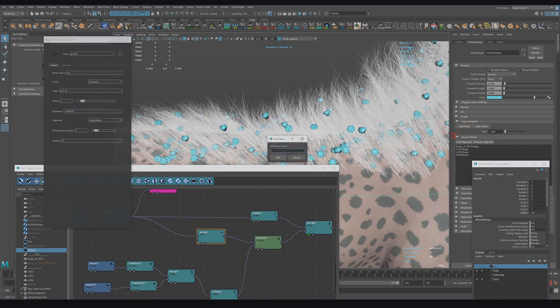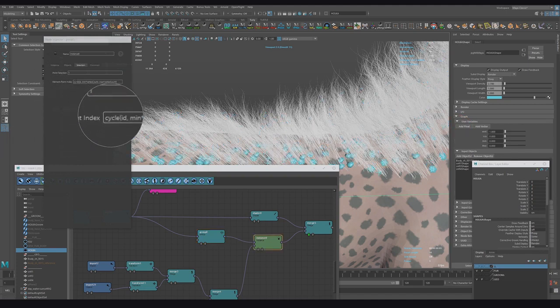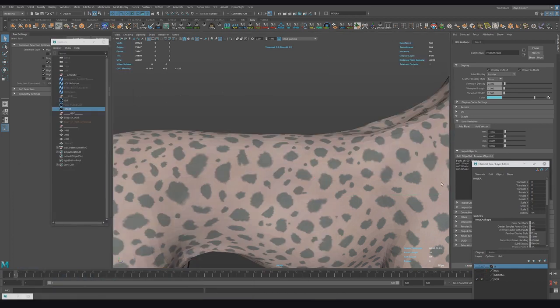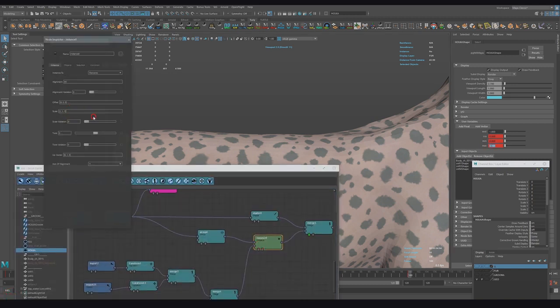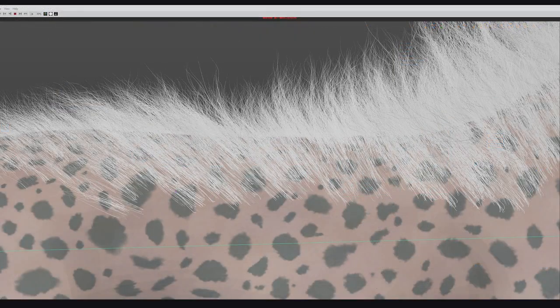Here I added 3 variables, 1 for the scale and 2 for the minimum and maximum values in the expression. And here's our result.